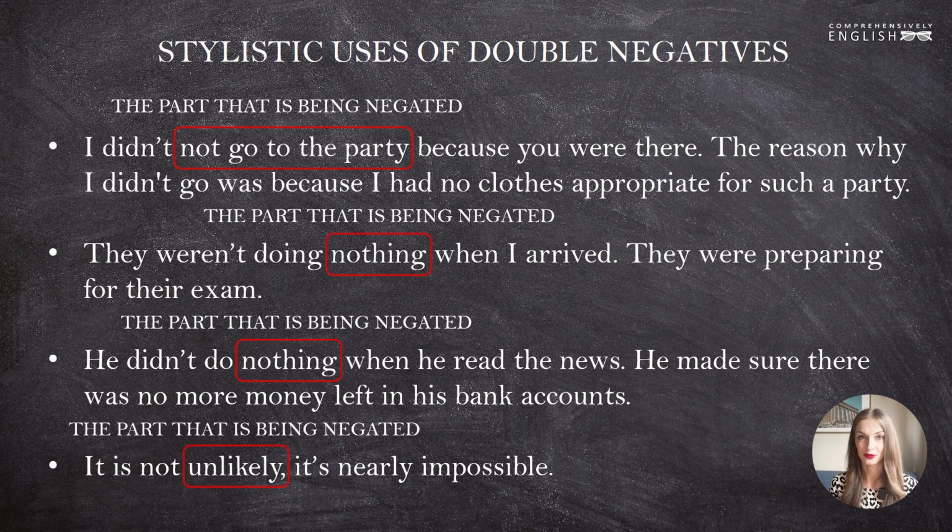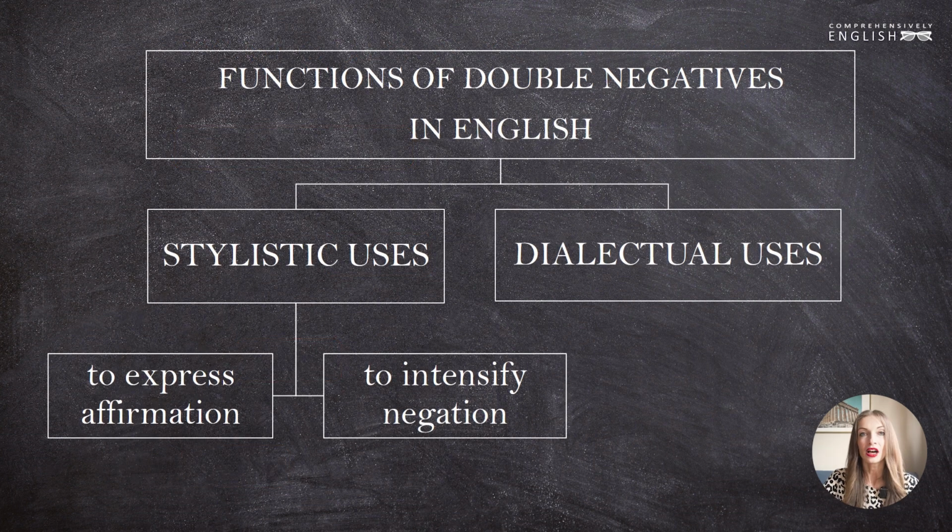So look at these examples attentively and keep in mind that you might have two negative components that must be there in your sentence, and that will be grammatically correct according to the rules and norms of standard English. The sentence will not be emotionally colored. Neither of those stylistic functions that I have mentioned before may be performed. This can simply be a different kind of situation. One of those two negative components that you have may be just an object of a negative verb, an object that is being negated.